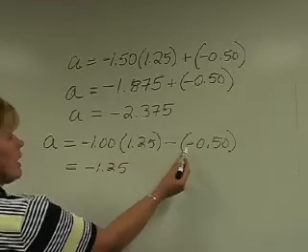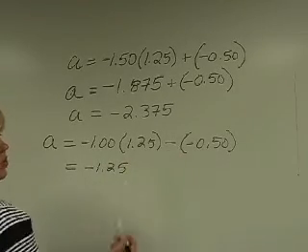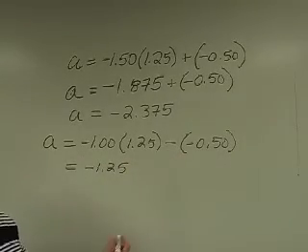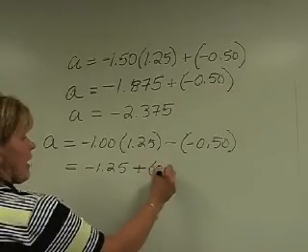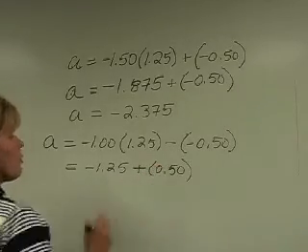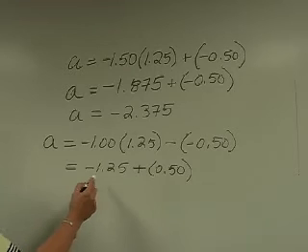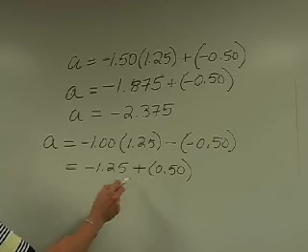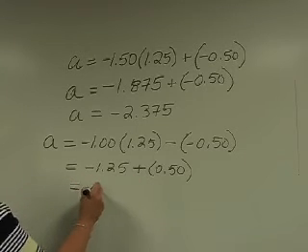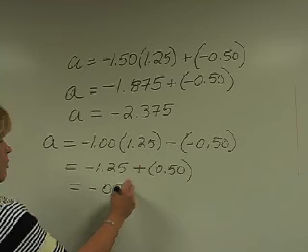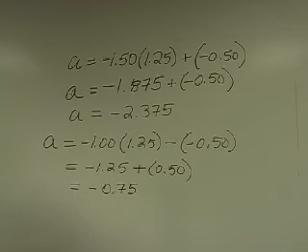Now you have two minus signs directly next to one another. Two minus signs in algebra turn into a positive. So we have then a plus a half, or 0.50. Now the rules of algebra state that you subtract those two because those two numbers have unlike signs and maintain the sign of the larger. So your value is going to end up to be minus 0.75, or negative 3/4.